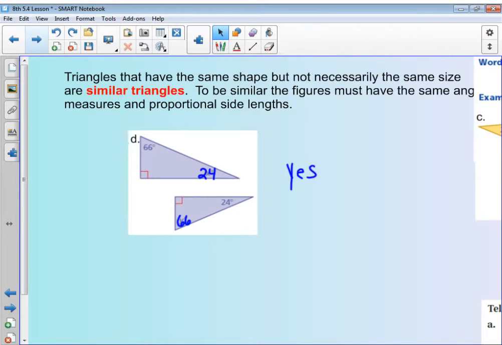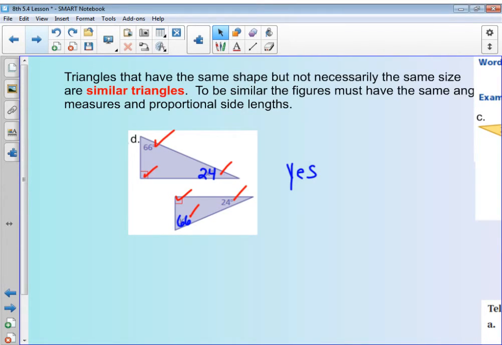Okay, this was a yes. I can tell from solving one of them, but if I want to reassure myself, I can solve both triangles and compare to make sure all of the angle measures were the same. We have a 90 and 90, a 66, and I solved for y there, 66. Here I solved for x, a 24, and that was a 24. Even though they took this triangle, shrunk it down, and flipped it, it is considered similar.